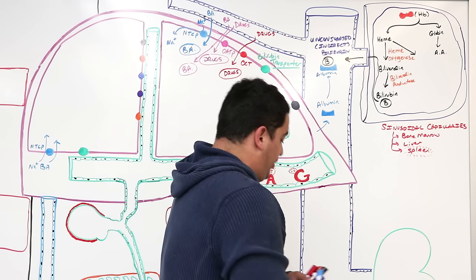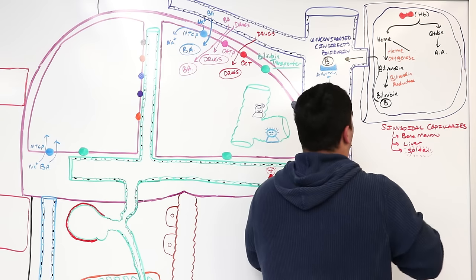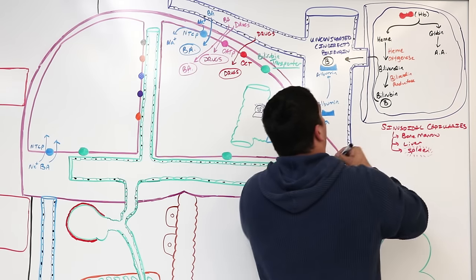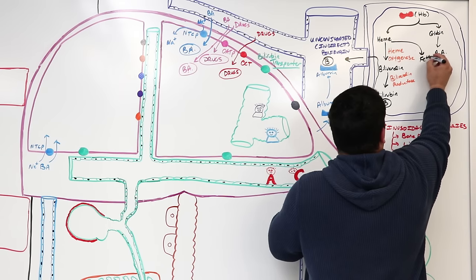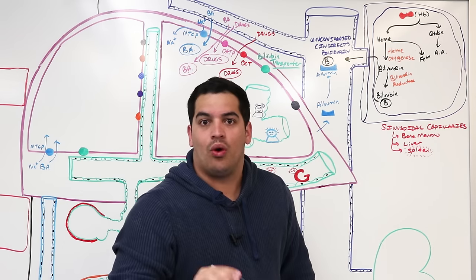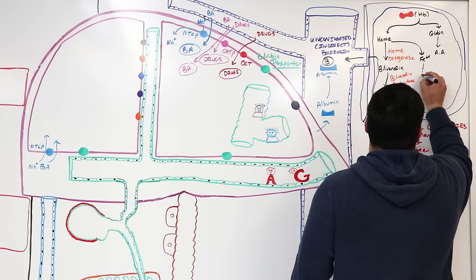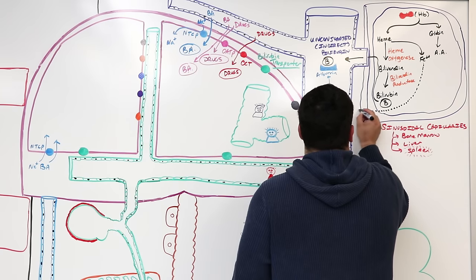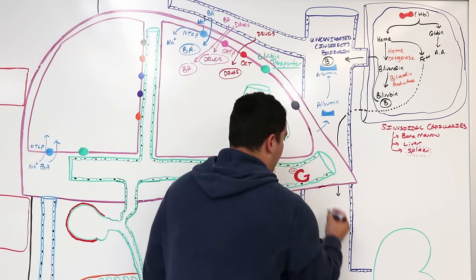Now, just to finish off this concept here, what happens to the other component of the heme? Well, if you remember, we said that that's broken down into the biliverdin, but we can't forget about the iron. We've got to take the iron, and we could do two things with it. One is we could take that iron and put it into the circulation. Let's say down here, here's the iron.